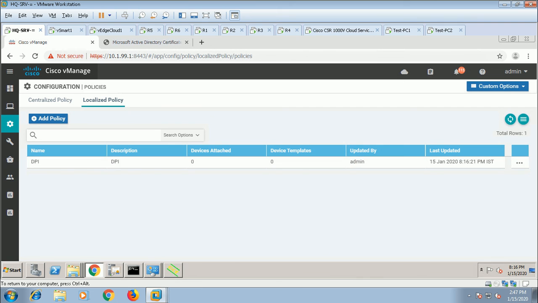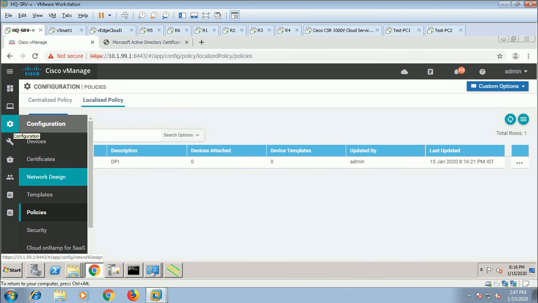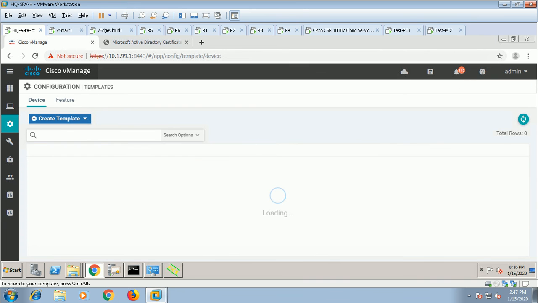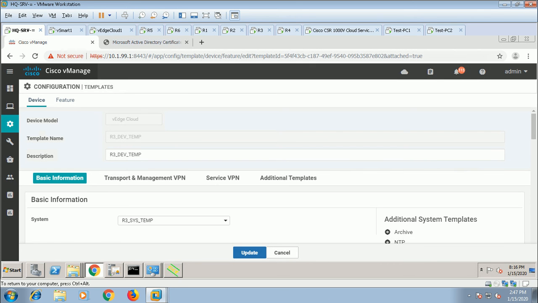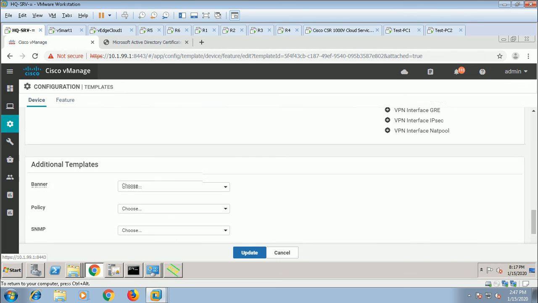So how do I call this? I will go for template, and I'm going to apply to this device R3 only. Edit the device template, and now you will see the template which is not yet touched, additional templates.